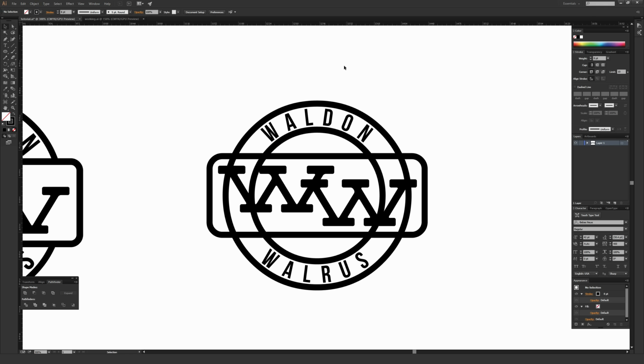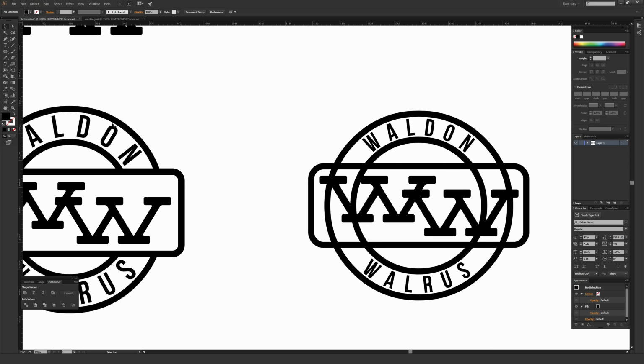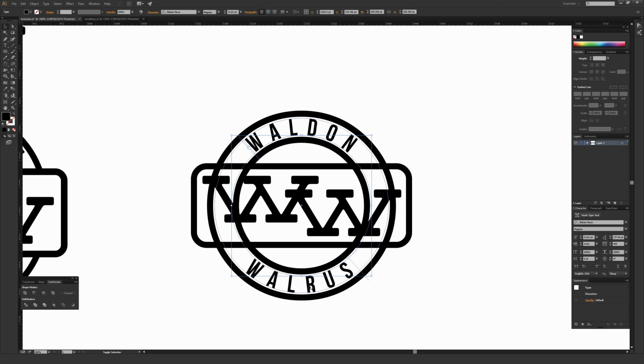So I'm going to show you a quick tip. It's actually slightly complicated, but not too bad to make sure that the type now lines up perfectly once again when we're done, because we want to make sure that we do all this stuff before we end up chopping these things out of the middle right here. So I'm going to highlight both of these text boxes right here on the top and the bottom so they're both selected. And I forget what size this was supposed to be. I'm going to click on this one. So 42 point in my case, but you can make them as big or as small as you want.